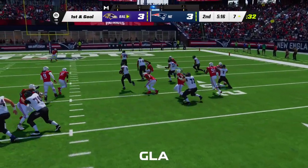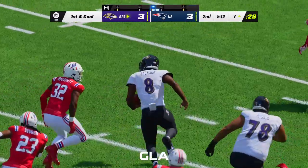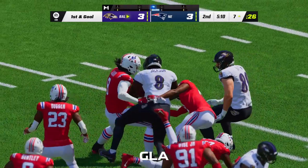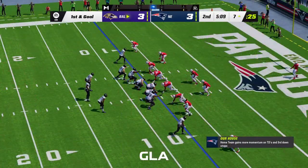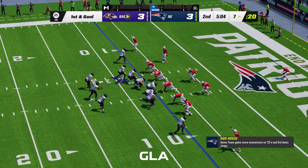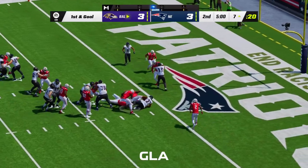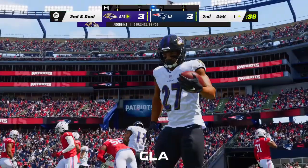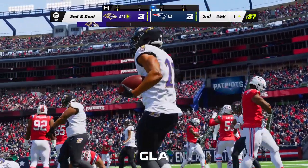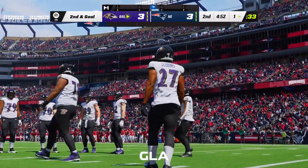17 more yards on that one as they keep the drive rolling. It looked like almost a miscommunication defensively, because once he decided to keep it, he had pretty smooth sailing. Yeah, it became a question of, wait a minute, who's got the quarterback? And when you talk about miscommunication, it's supposed to be called assignment football on the defensive side of the ball. But the assignment gets mixed up. That's the end result. A good run of 6 yards there. Gets him closer to the goal line with second down coming up.